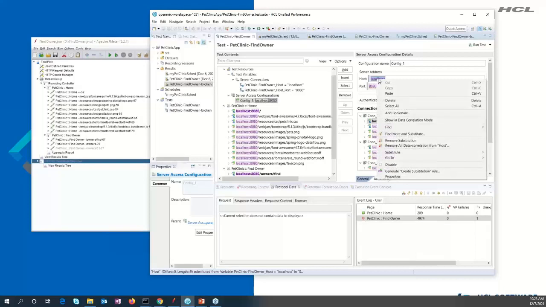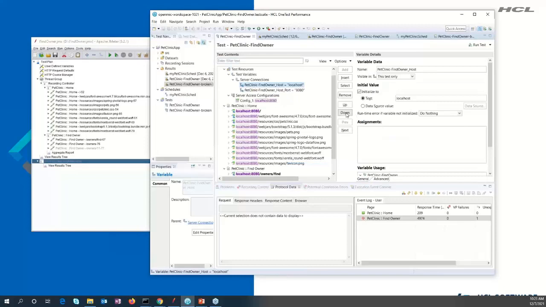Now let's see where it has been substituted from. So what we do is navigate from here and go to the place where it's been substituted from, and then you'll see it's been substituted from a test variable, right? So now if you want to change the location of your application, say tomorrow you're moving this application from the dev environment on your laptop to a lab machine, all that you have to do to port the script is modify this variable here. All right. So most of the wiring that is required for this to be possible is already done for you.